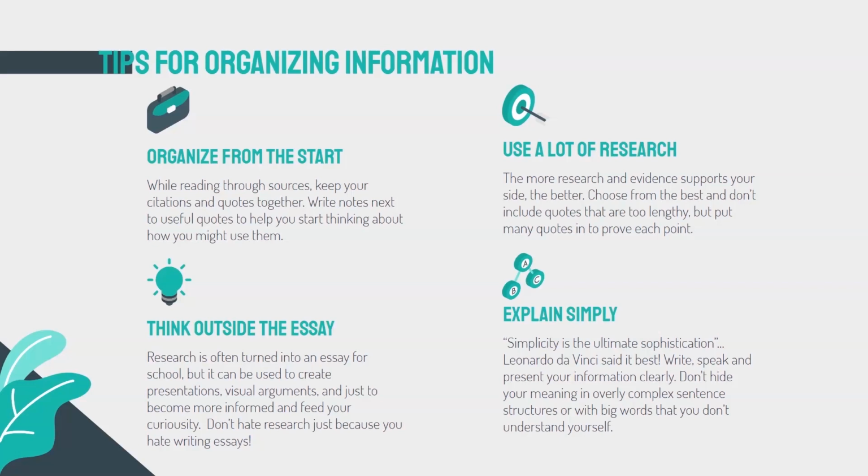And then the last thing is to explain simply. Leonardo da Vinci says, simplicity is the ultimate sophistication. So if you really, truly understand a topic and the research you read, that means that you should be able to explain it in a simple, understandable way. And that's what I want you to do. So when you write, speak, or present your information, don't make really complicated sentence structures or huge words that you don't even understand to try to sound smart. Show that you really understand it by stating it simply and clearly.